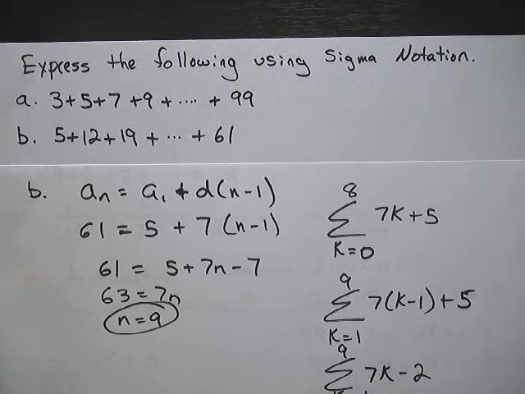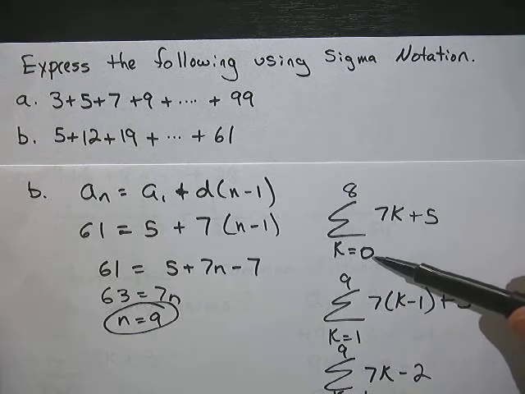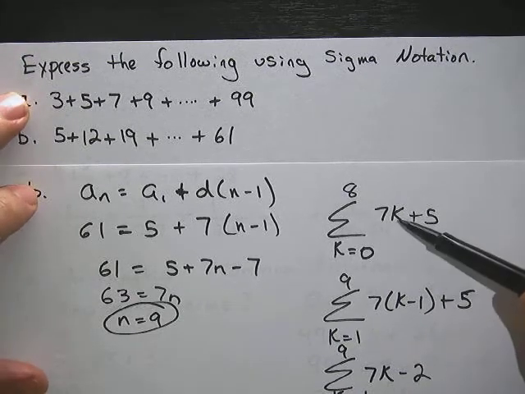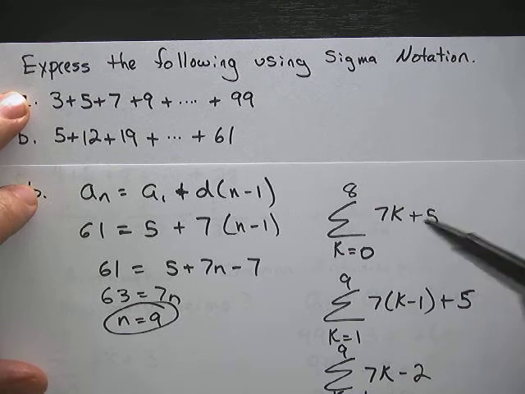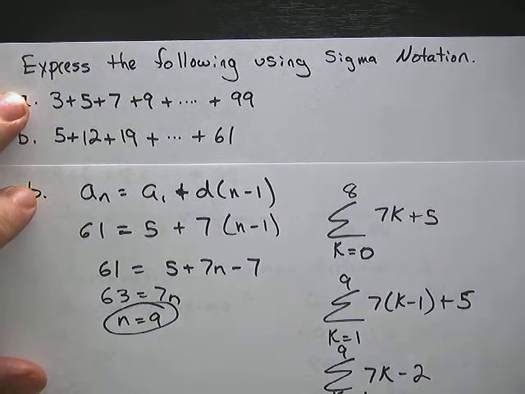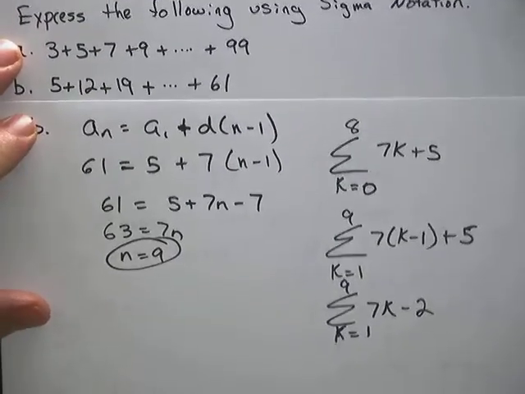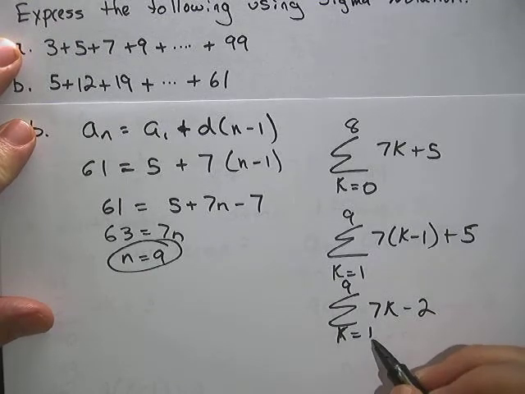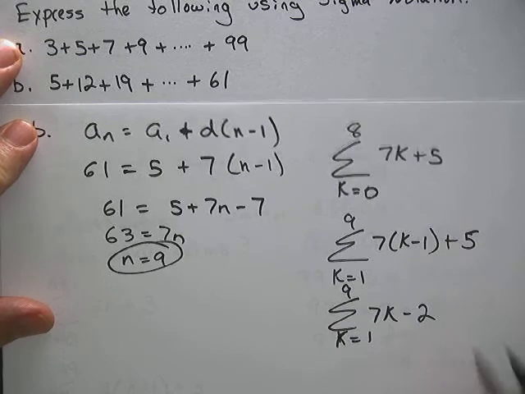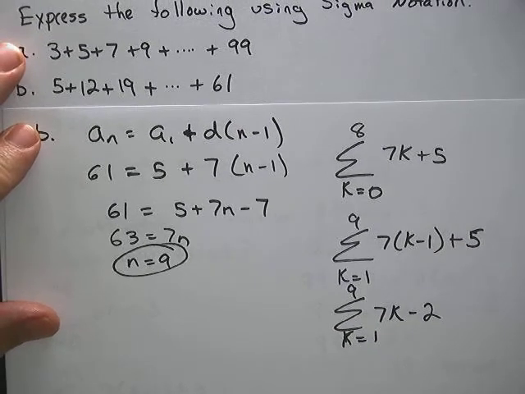Okay, you can put both of those in there to see if they work. Okay, and test them just like we did last time. Let's say we want the third term. Okay, so the third term on this one would be 0, 1, 2. It would be a 2. So plug in a 2 here, you get 14 plus 5 is 19. That's what is there. Or if you use the other one, our third term here would be 1, 2, 3. So 21 minus 2 is 19. So it seems to work.